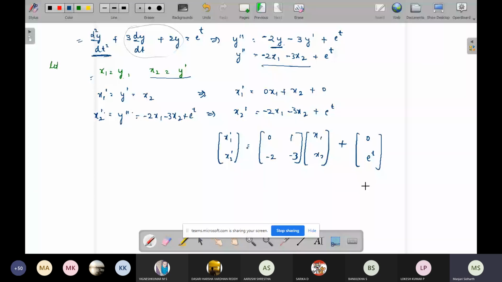So this is in the form x dash is equal to Ax plus f. Then you can use the diagonalization method: y dash is equal to Dy plus P inverse f. So this was the case when you have a non-homogeneous part. Can we do the non-homogeneous case without diagonalization? Directly we can do it with the method of undetermined coefficients, but it will be longer than this diagonalization process. That's why I haven't told you.